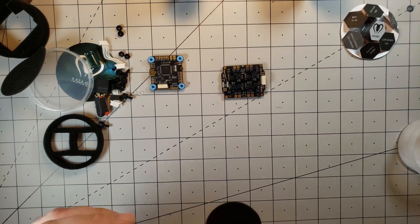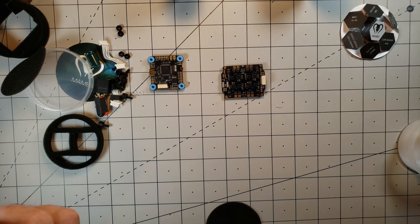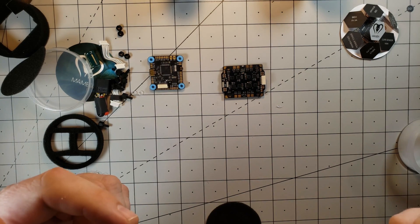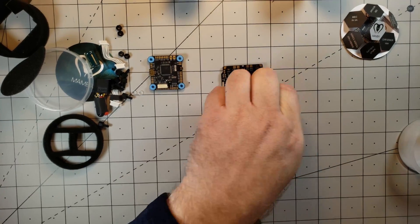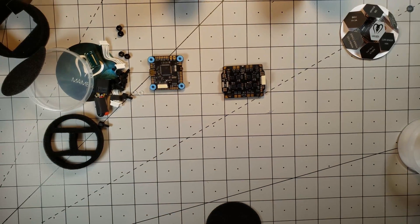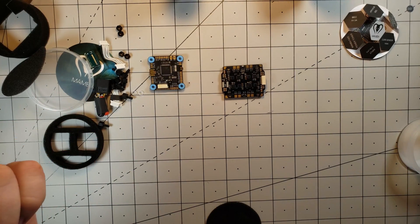So I am definitely excited. I have some new motors coming — that's one of the other reasons I went this route, because my current OneShot 125 DYS ESCs are not able to handle larger motors. I wanted to go from 1806 to 2306. I'll have those 2306s coming soon and we'll talk about those as well. For now, I think that'll wrap it up. Let me know if you have any questions in the comments below. Look out for another video soon on getting this into the GEP 210, and then we'll give it some test flights. Thanks very much for watching — if you liked the video, don't forget to click the like button. Have a fantastic day!